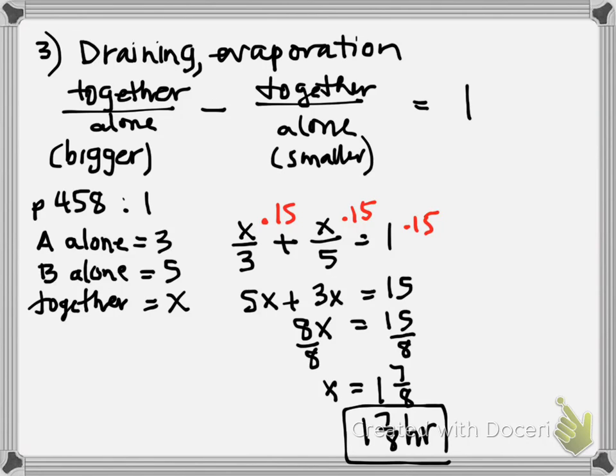Okay. Now, here's the thing about workers. Yes, it takes worker 1 3 hours to do the job by himself. Yes, it takes 5 hours for worker 2 to do the job alone. Working together, it literally takes less than 2 hours. But what you get charged is either 3 to 5 hours. They'll charge you their alone time, but they'll get the job done faster. Mechanics work on this perspective. They have what they call flag hours. How much time should it take you to get this job done? And that's what they get paid.